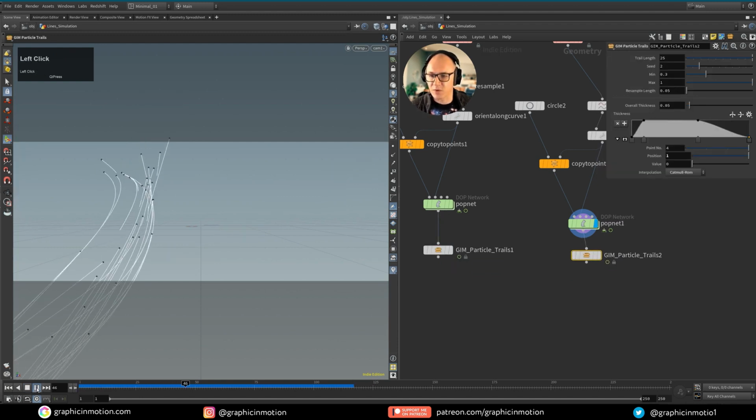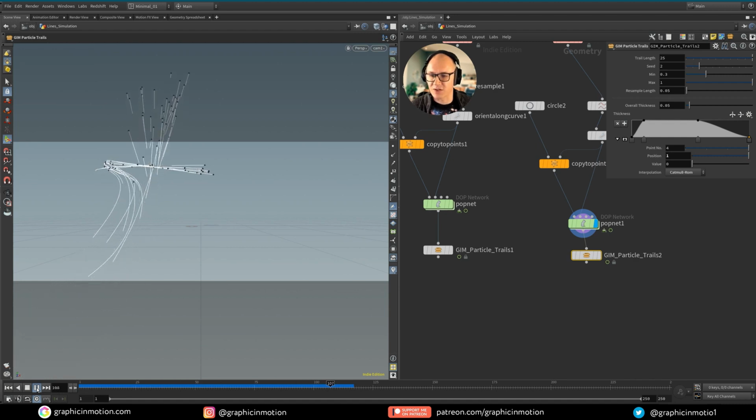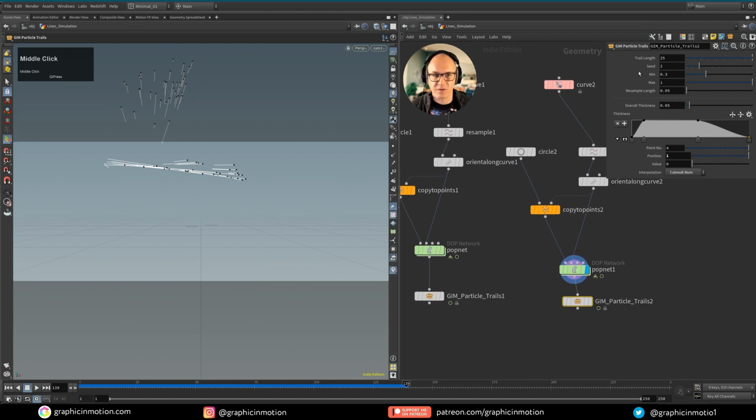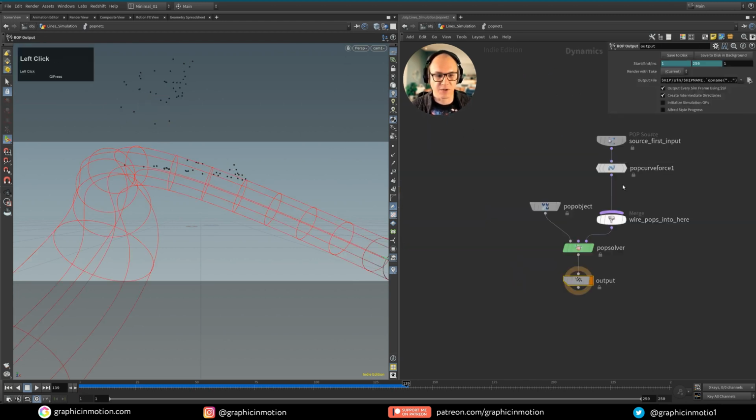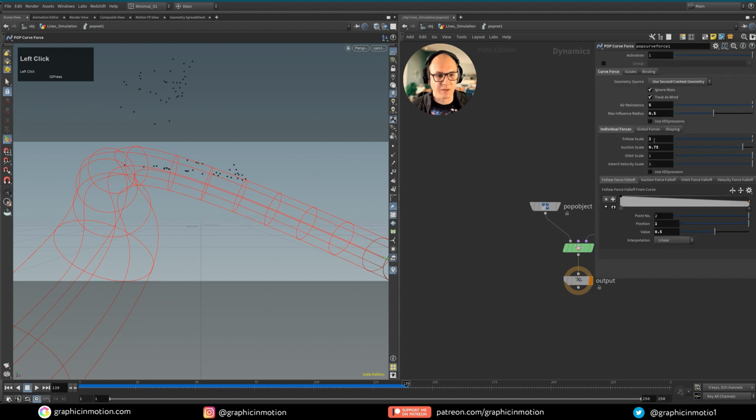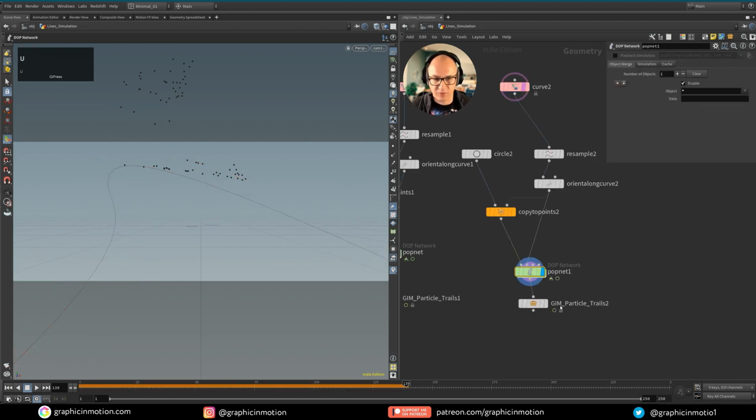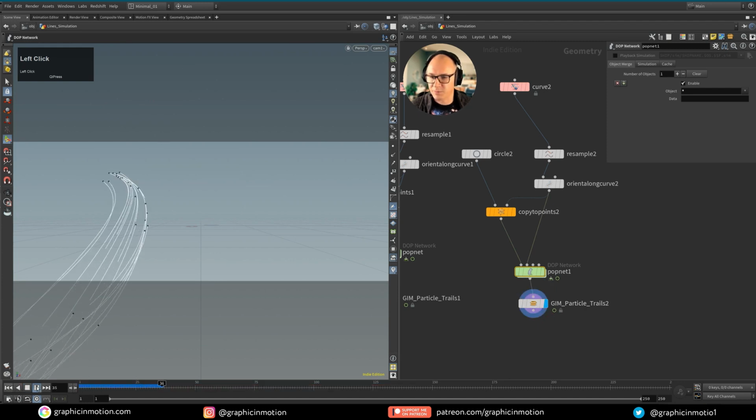The only thing that we have to check now is that we change the settings so that they match this curve here. And actually, I'm not sure why this curve is now... Oh yeah, they're just shooting out. So I think that the suction force is not high enough. So let's go in here and change some settings. And I want these to be maybe a tiny bit faster. So let's just set the suction force also a bit higher, and maybe this also a bit higher. And let's see how this looks now. Let's activate the trails so that we see them. And let's see how this looks.